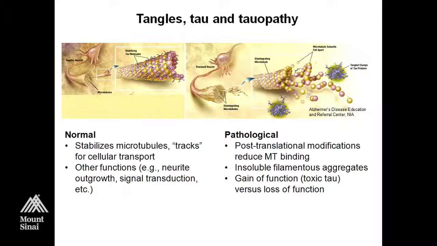One of the things that I've always found kind of surprising is that we're not certain whether or not these aggregates cause a loss of function or a gain of function. It's quite plausible that these aggregates are toxic and have some effects that way, and it's also plausible that these aggregates sequester tau away from the microtubule and prevent it from its normal function.